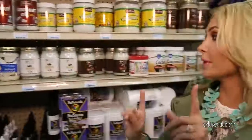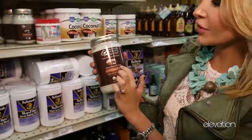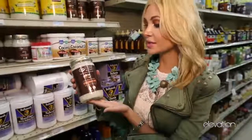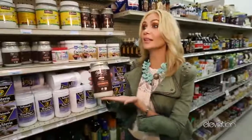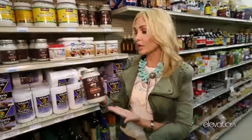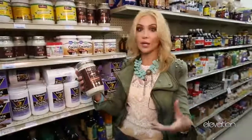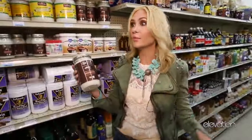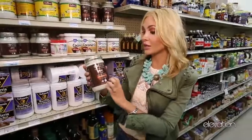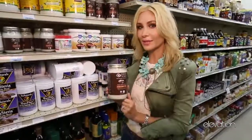If you want to pump it up one more step, you can look for something that's fresh pressed virgin coconut oil that has been unrefined. Now, this is going to have amazing nutritional benefit, and the flavor is unbelievable. And then this would be a coconut oil you can use on your skin, in your hair. You can take it medicinally, tablespoon a day. I mean, there's so many health benefits to this kind of coconut oil. So that would be your option if you wanted to bump it up just a notch.